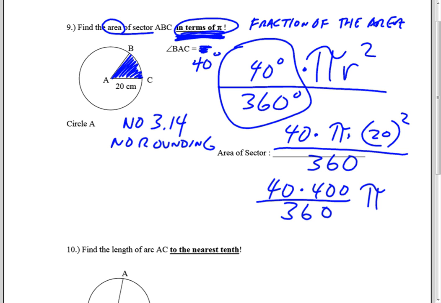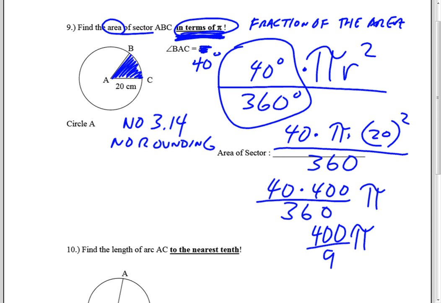Excuse me. What's 40 times 400 divided by 360? Does that work out even? Do you get a repeating decimal? So how do you change that back into a fraction? Use your math key, and the first line is fraction. You should get 400 over 9.